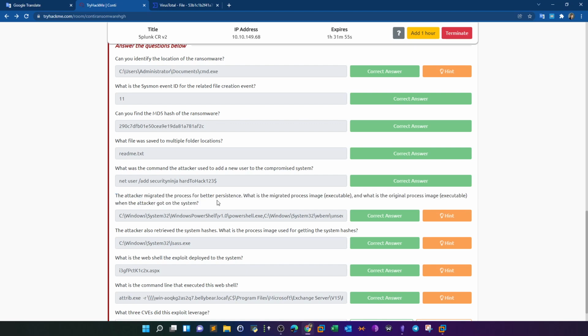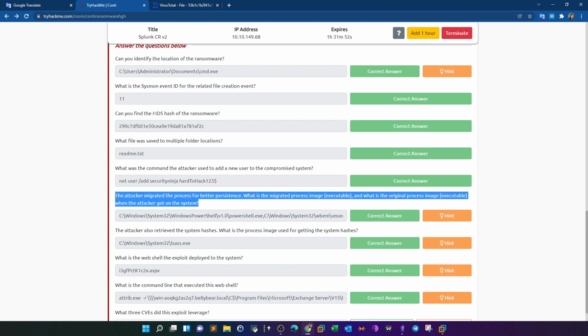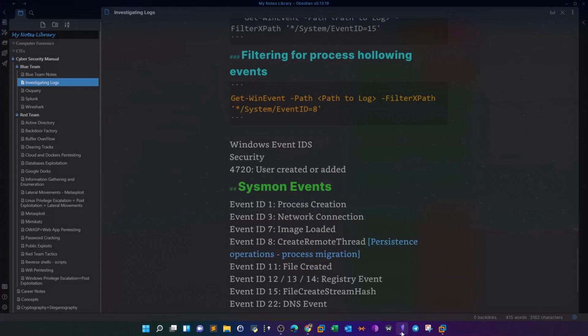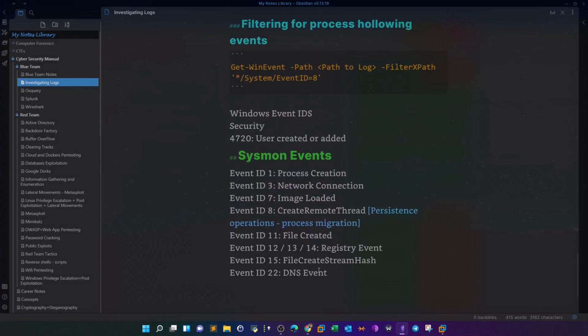Okay, so this question actually seems to be tough, but it's not that hard. You can find the clue about the answer by noticing that the question is asking about an event. The event is process migration. Process migration is a kind of remote thread. It's called remote thread, and we can filter all the remote thread events using Sysmon. You only have to find out the corresponding event ID. So for remote thread, the event ID is 8.